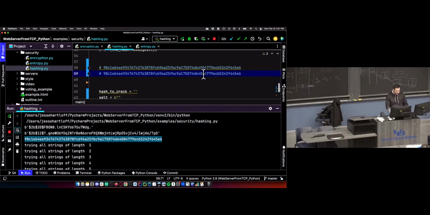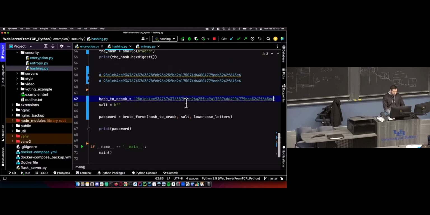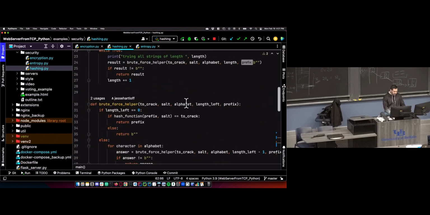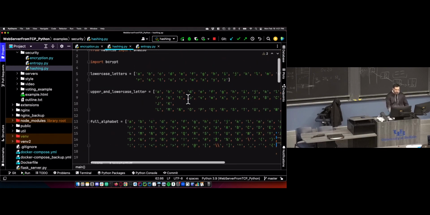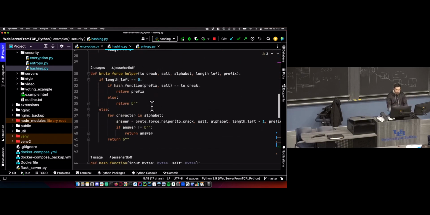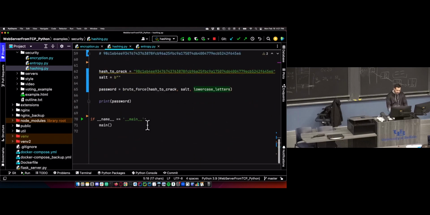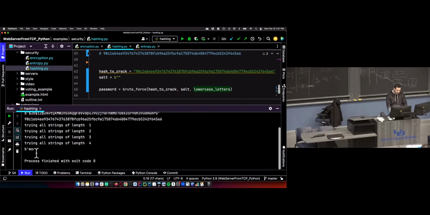And if we take this hash, and I'm going to run it through my code here, which is going to launch a brute force attack on one of these three libraries. I'm going to start with lowercase letters. I just chose lowercase letters for this. And it's just going to try every single guess until the hashes match. And it cracked that password almost immediately.